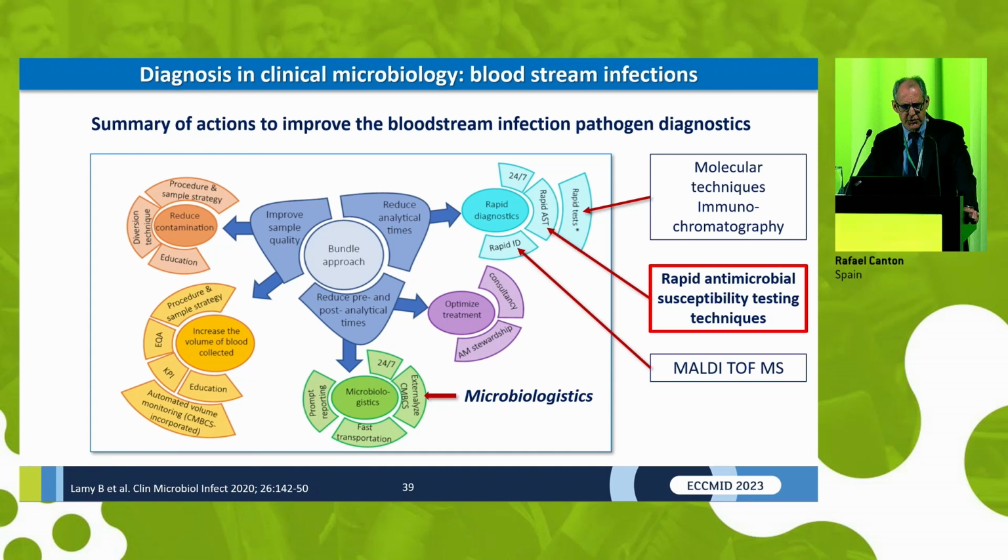It's a very nice review, very short one, but it has the highlights of what we can do with a bloodstream infection. She starts using a term, microbiologistic, that we can do in the lab, organizing that, but also puts different things that we can do. The MALDI-TOF is something that is now standard of care, the use of immunochromatography, and of course she also includes here the rapid antimicrobial susceptibility testing techniques for doing efforts for a sepsis patient, and to answer the previous question from the sepsis campaign.